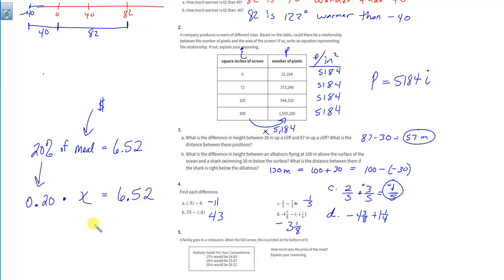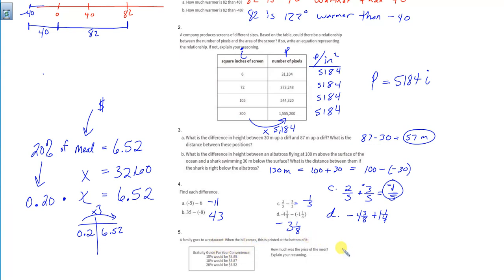So that would be like saying, hey, I've got a table here for you, and I've got 0.2 over here, and I've got 6.52 over here, and they're asking, what are you multiplying to get over there? What's the constant of proportionality, in other words? So to find that, we could just divide 6.52 by 0.20, and that'll tell us what the meal was, which was 32.6 when I divided it out. So X equals $32.60, and on that meal, these are recommendations of what you should spend.